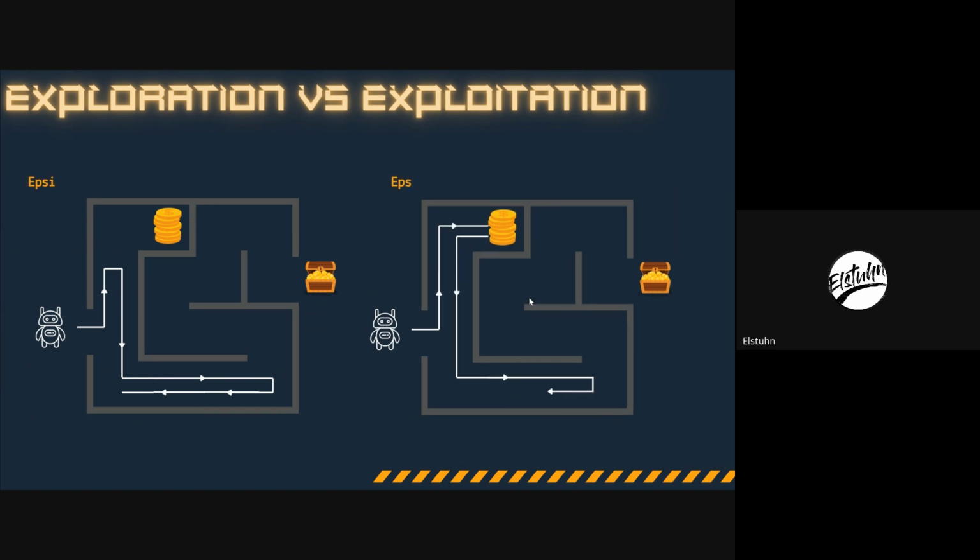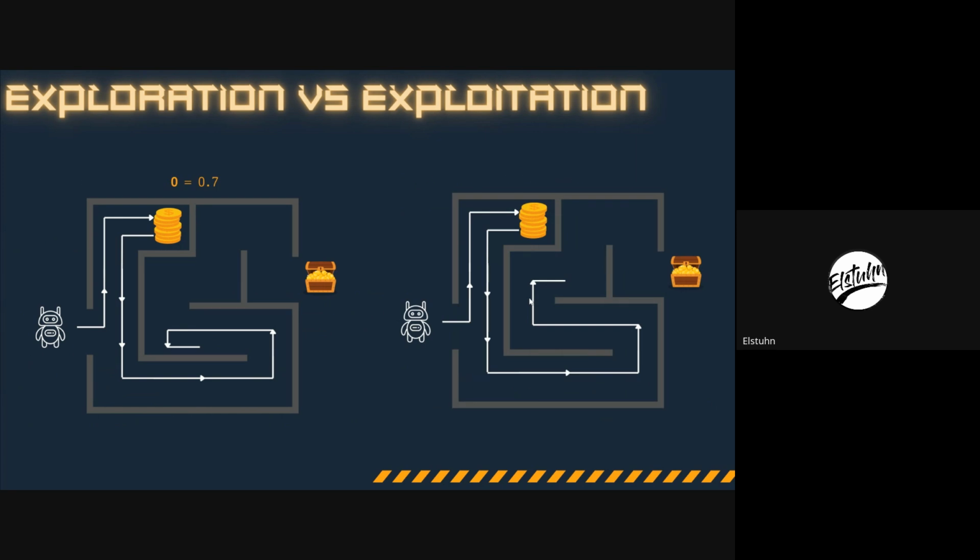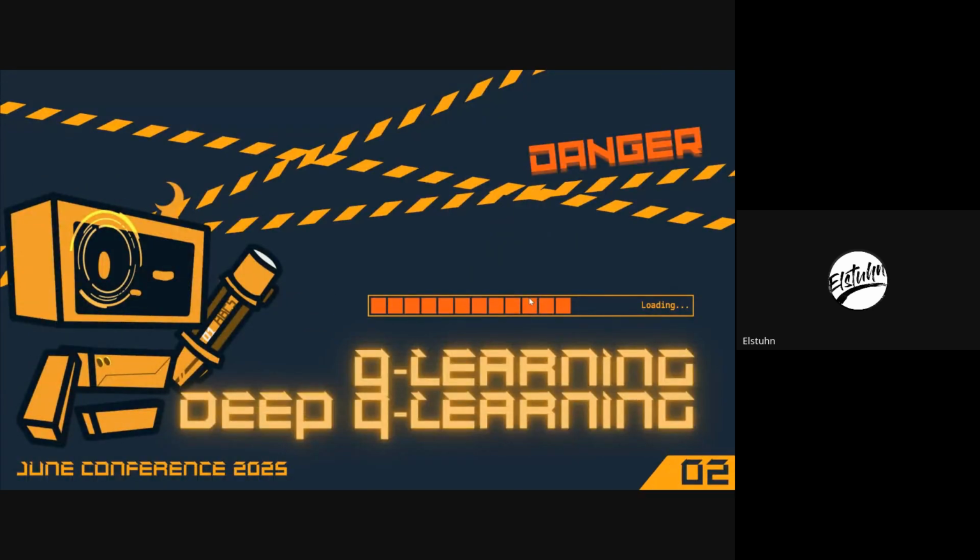And then slowly but steadily, we will essentially decrease epsilon. So this means now with an epsilon value of 0.7 at episode 100, the agent will only take random actions 70% of the time, and it will take the best actions 30% of the time. So it will basically go to the path where it gets the most reward, but at the same time, it will also explore as much as it can. So yeah, the more you reduce epsilon, the further away from the start it will get.